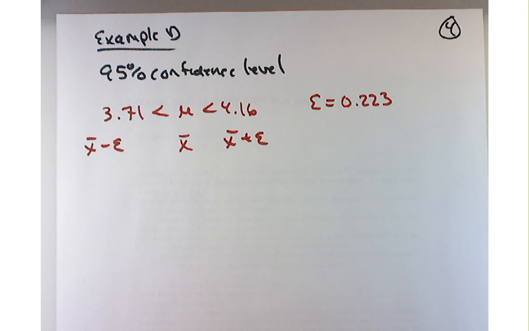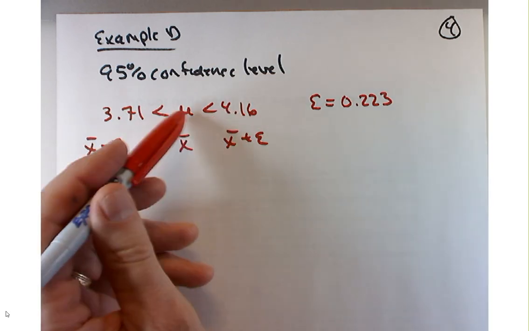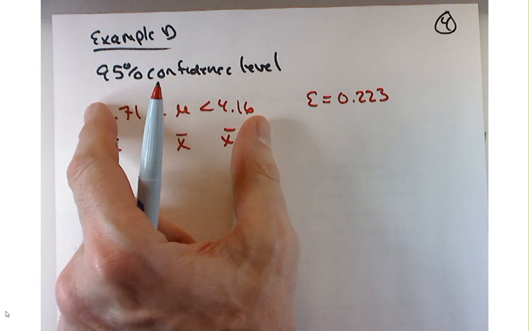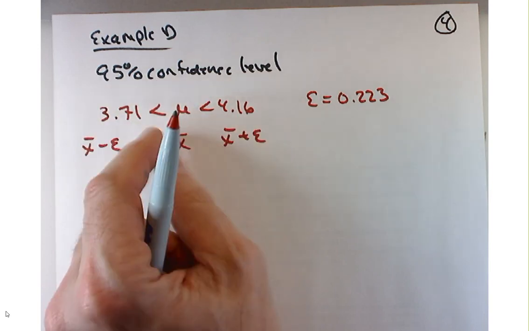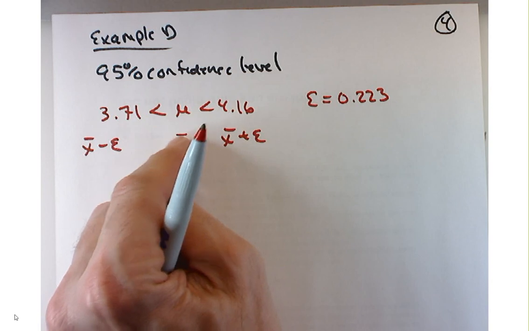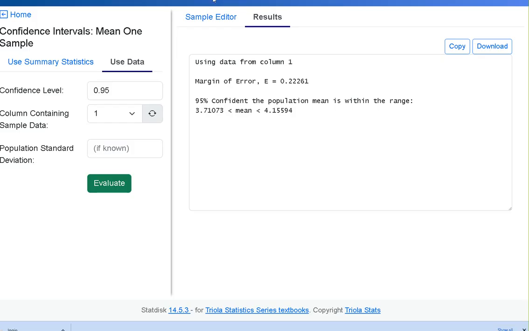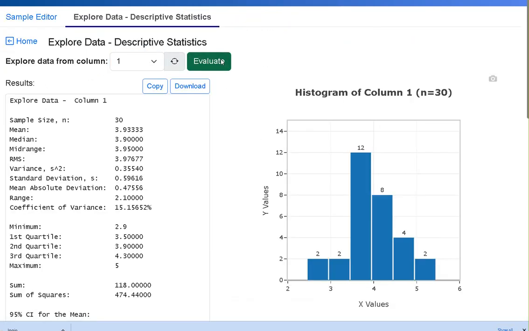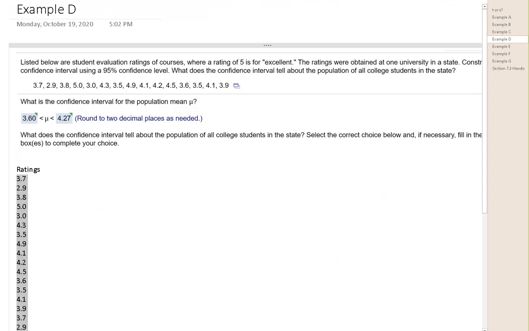Yes? Couldn't you also find X bar just by taking one, subtracting E or adding E? Yeah, you could take this and subtract E, or you could take this and add E. That'd be another way to get it. Or you could subtract those and add these, divide by 2, or I just did that one. There's probably a lot of ways. You could also just go back to data and then do explore data, descriptive statistics, and let it do its stuff. So there you go, 3.93. There are a lot of ways you can get X bar. It's just that for whatever reason, they don't actually give it to you as part of the output of your confidence interval.